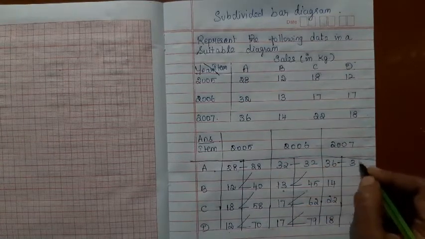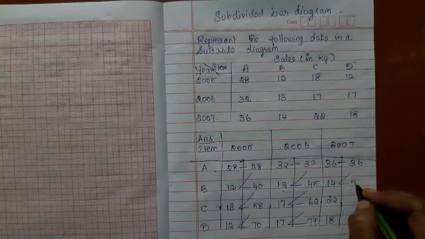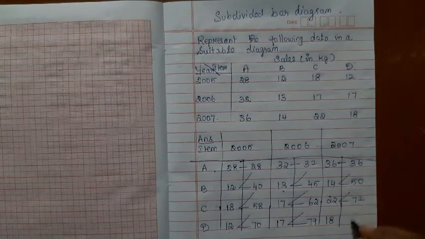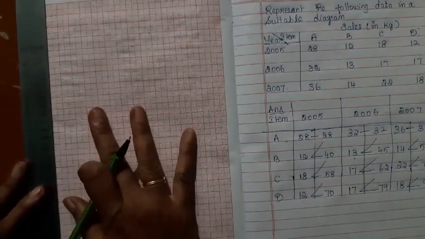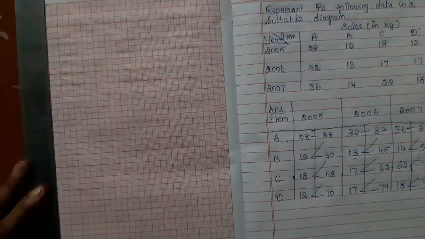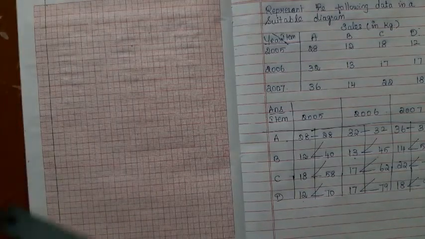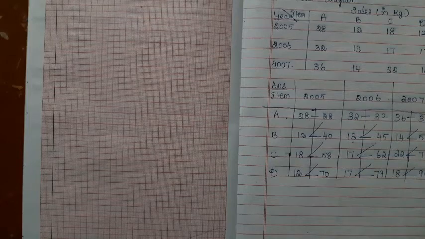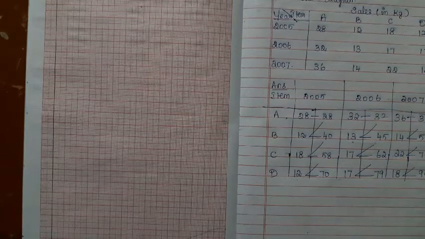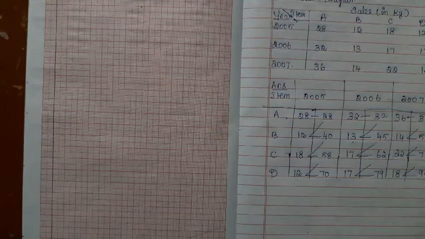Here, 36 plus 14 is 50, 72, 90. I just keep adding. These values will be very useful for us to represent the data in a component bar diagram. I told you I am going to take year as the main characteristic here. You may have a feeling that the item should be taken as main characteristic. It depends on your specific matter of comparison. I take year as the main characteristic.